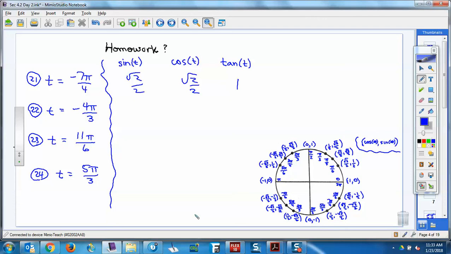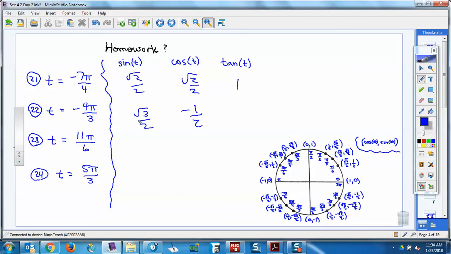Okay, negative 4 pi thirds. Well, again, what quadrant? Well, here would be negative 1 pi third. Remember, that's 60. Pi thirds, 180 divided by 3 is 60. Negative 1 pi third, negative 2 pi thirds, negative 3 pi thirds, which is negative pi, negative 4 pi thirds would be right up here. Okay, or add 2 pi onto them. Add 6 pi thirds on the negative 4 pi thirds. That'd be 2 pi thirds. That's right here in this quadrant. 2 pi thirds is the equivalent. So sine would be root 3 over 2. Cosine is negative 1/2. I'm just taking the y and then the x.